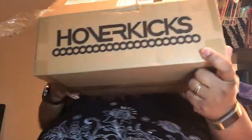Box. Hoverkicks. Look at that. And the pair that I got is called the All-Star LED Sneakers with Remote. So, let me show you what they look like. Take it out of the box.